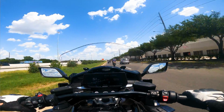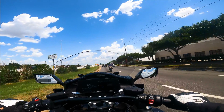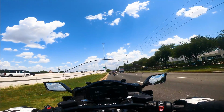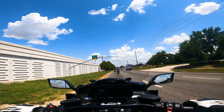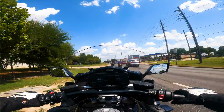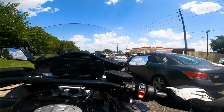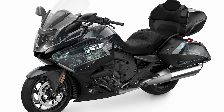Now we discussed yesterday, or well, whenever that video is coming up, in the GT model, that the engine is not as fast as I was expecting. Maybe the bikes are limited for the demos, so that's something we're going to have to do some research on to see if that's the case, because maybe they are faster than what you can get here. When you rev it, the dash asks you to shift at around 6,500. Now this bike revs all the way to 9,000. That's the red line. So I'm guessing it does have much more power than what we can do here on these little demo days. But it has been a great demo day because most of these bikes have been really good, if not great.